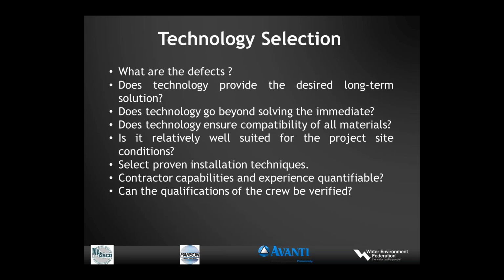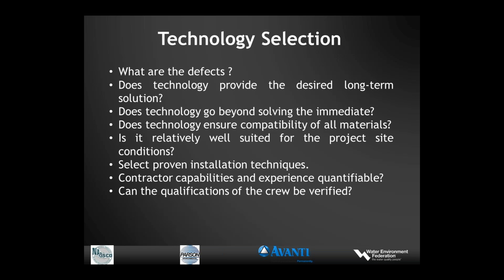Does the technology ensure compatibility with other materials? The classic really comes to mind: years ago a contractor went to Home Depot and bought a repair product, quick-set cement, applied it to his manholes before he put the top coating on, and everything failed. Well, the two materials weren't compatible. So the compatibility of materials is very, very important, particularly when using multiple products and applying a product that has to bond onto another product.